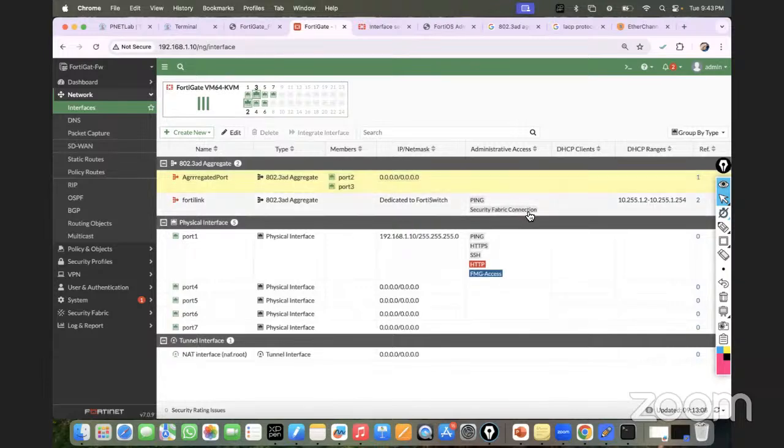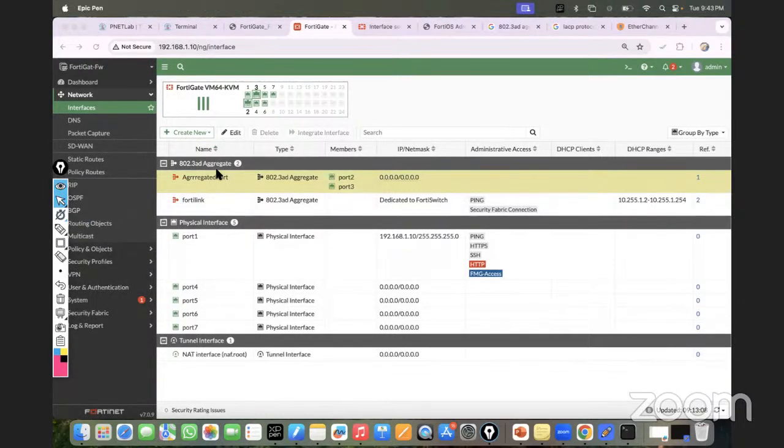So you always have to take care of this reference number. Very important. If it is available, you cannot delete any interface, any VLAN, any configuration, even the policy and NAT. If you want to delete it, it is not possible at all.